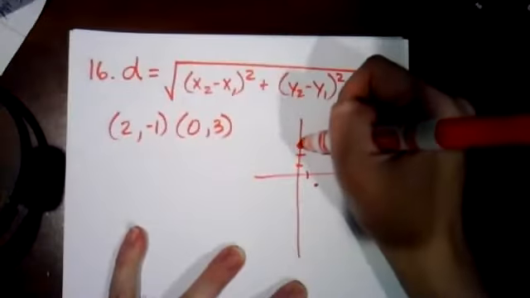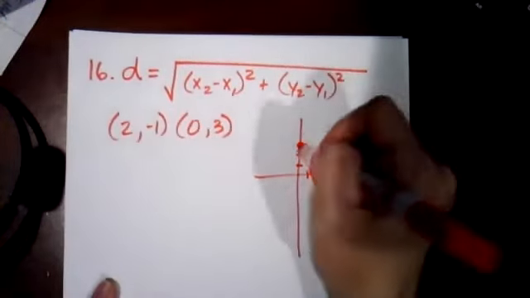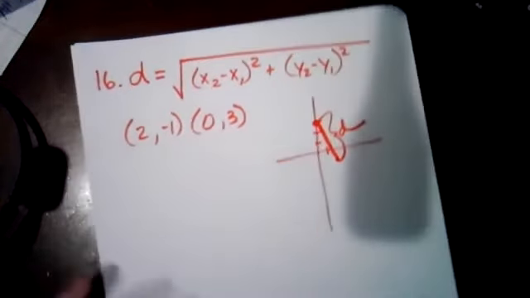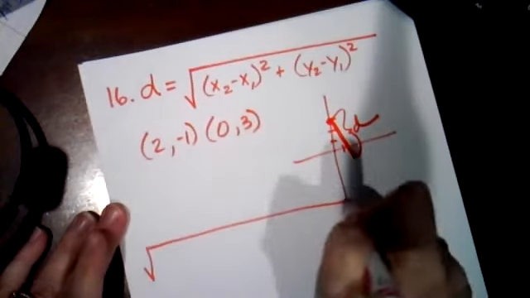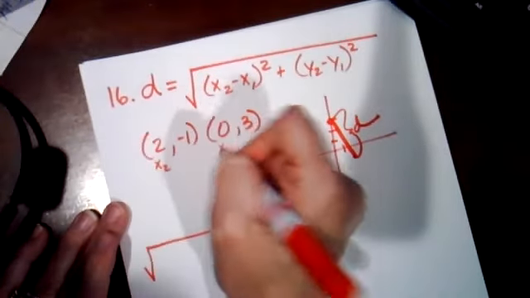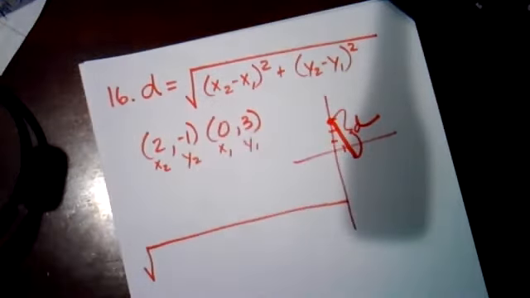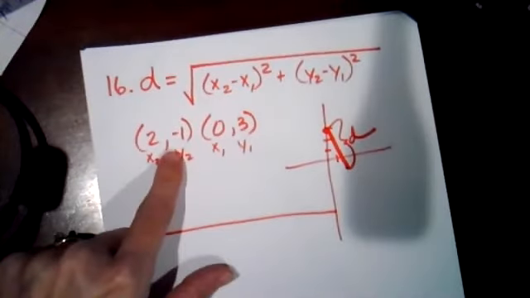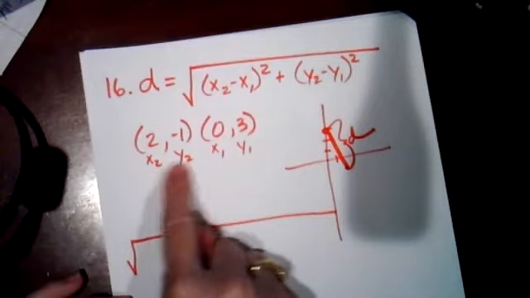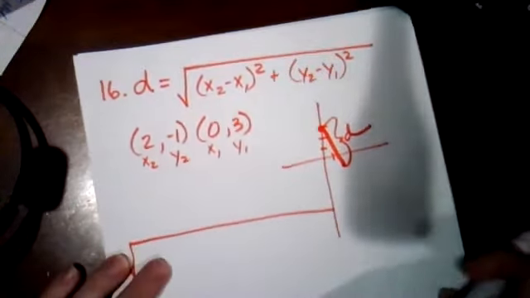So it's actually this distance right here that you're trying to find. How long is this? That's what you're solving for. So we are going to put in our work, with x2, x1, y2, y1. I did it a little differently just so you know you can move things around, as long as you're consistent with which is x1 and y1 and which is x2 and y2. I switched them up, but you can switch them up.